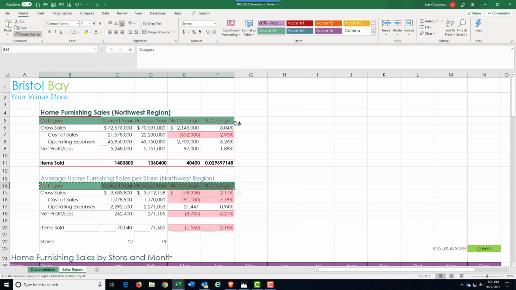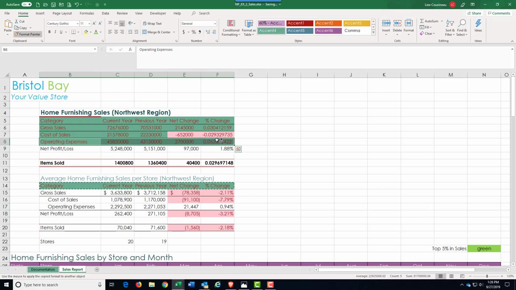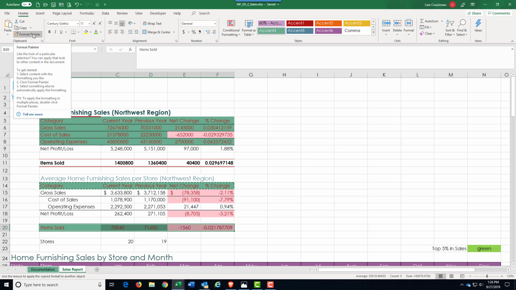So not that this makes any sense to do it to this group, but I can click on that. It makes it green red. I can click on this one. It also makes it green red. You get the idea. If you double click on the Format Painter, it leaves it on so that you can format multiple cells. If you only click on Format Painter 1 time, you can only paint 1 time.